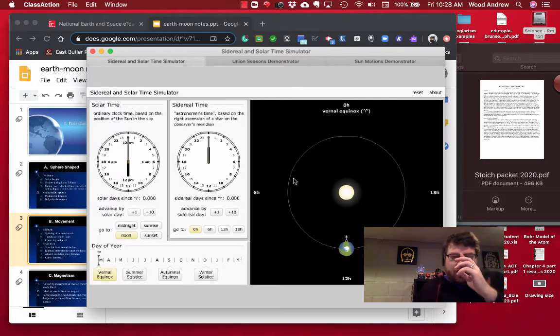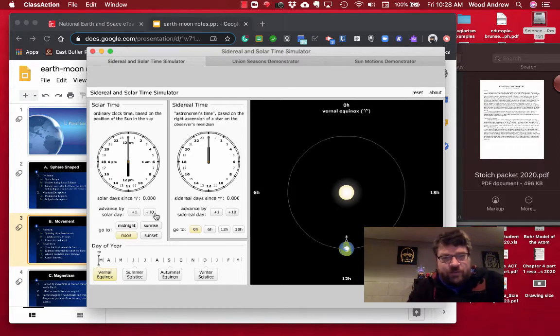We'll start with this. These are from University of Nebraska, and they are for use with some hardcore astronomy classes. I'm not going to require you to know, for example, what sidereal time is. I just wanted to take a look at this. So here is the sun, and the Earth in a roughly circular orbit. It's close enough for this simulation. And what this shows us is how Earth's rotation and revolution match.